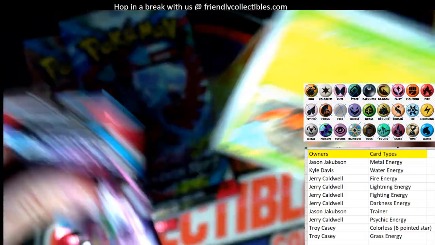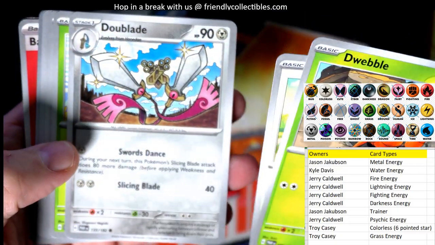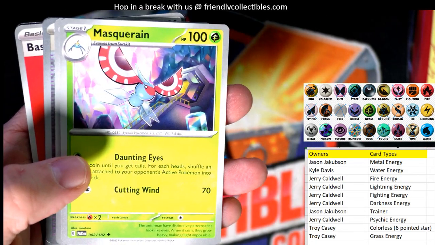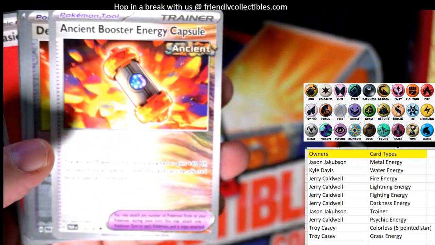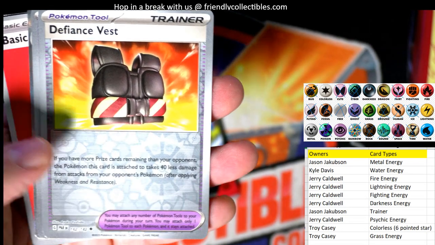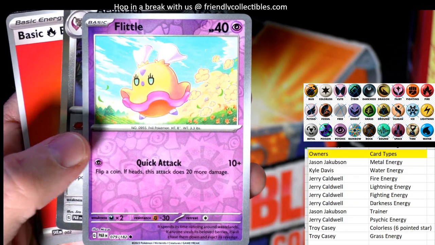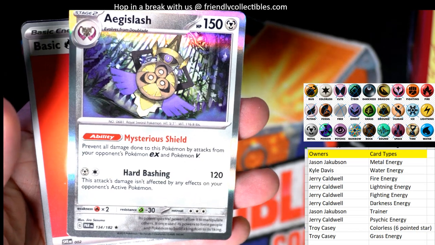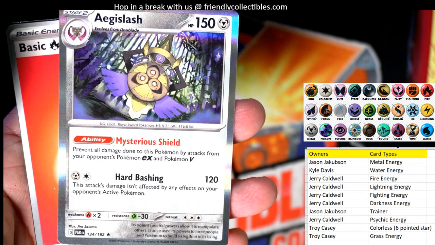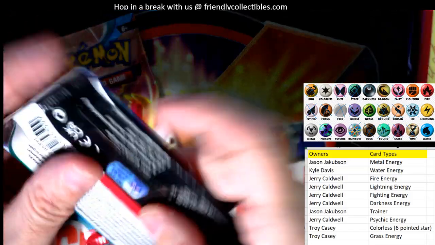Three packs. Let's see what we can pull out of this thing. Let's do it, man. Common. Got another common there. Grass energy, uncommon. Then we've got an uncommon. We've got an uncommon trainer, reverse holo going out to Jason J. Then we've got a reverse holo psychic energy, and that one's going out to Jerry C. Then we've got a metal holo Aegislash. Is that how you say his name? And that's a rare, a metal rare. And that one is going out to Jason J. Jason J. All right. And a code card and a fire energy base.